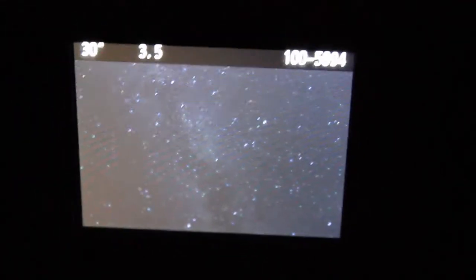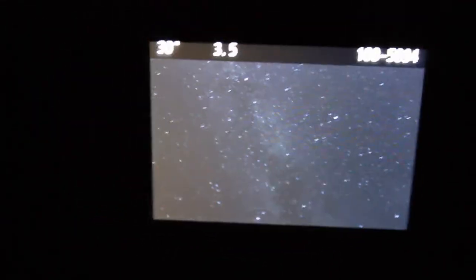Now let's turn the camera straight up so we can get a pretty good view of the sky. And here we go back to our standard screen, and if we hit play, as you can see, that's actually a fairly decent photo right there of the Milky Way almost. I think it actually is. If we bring this into Camera Raw when we're done and we change the colors just a little bit, we can bring it out really good. And if we go back just one, we can see our first photo and that photo.